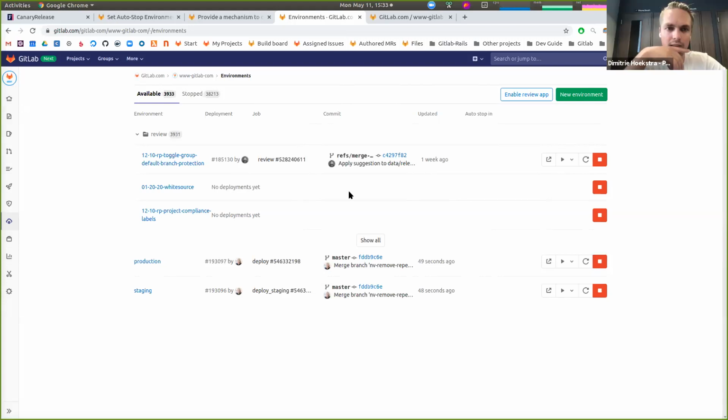Yeah, I see what you mean. So instead of informing users on every page that if there are no deployments yet this environment will be deleted, which might be unnecessary. There are two things.